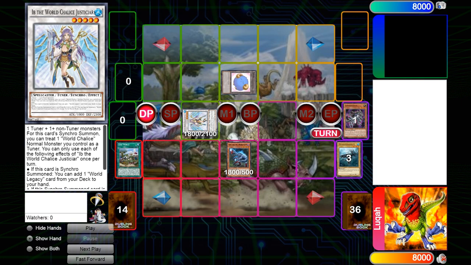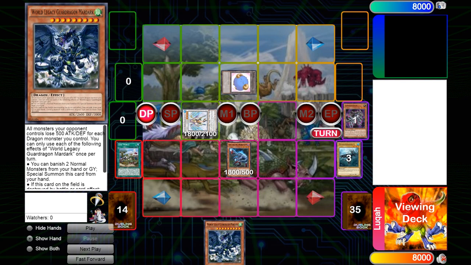So usually what people do, if they want to do the full combo, is add the World Legacy Guard Dragon spell and just do the Saryuja combo or do a full Guard Dragon combo. In this situation you don't do this. In this situation you're going to activate the effect to add, but instead you're going to add the World Legacy Guard Dragon Mardek to your hand, because you can actually search this with the Ib.